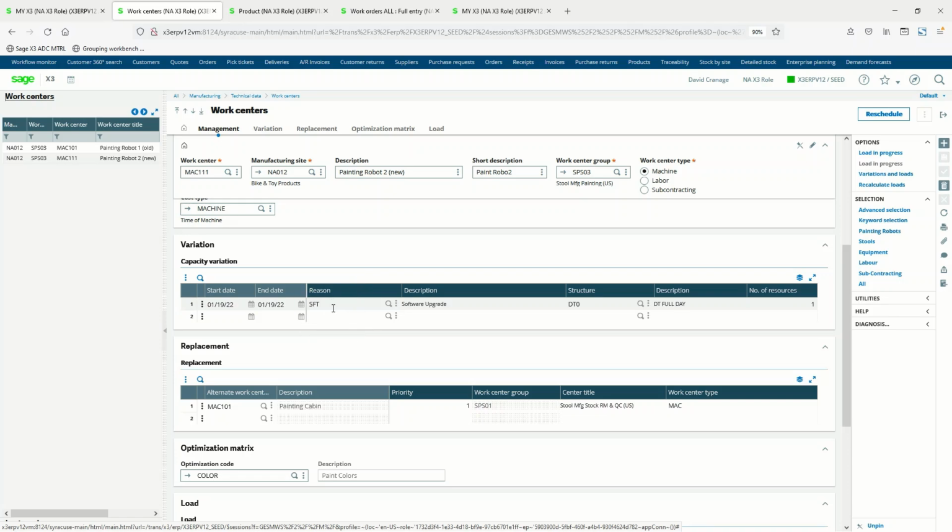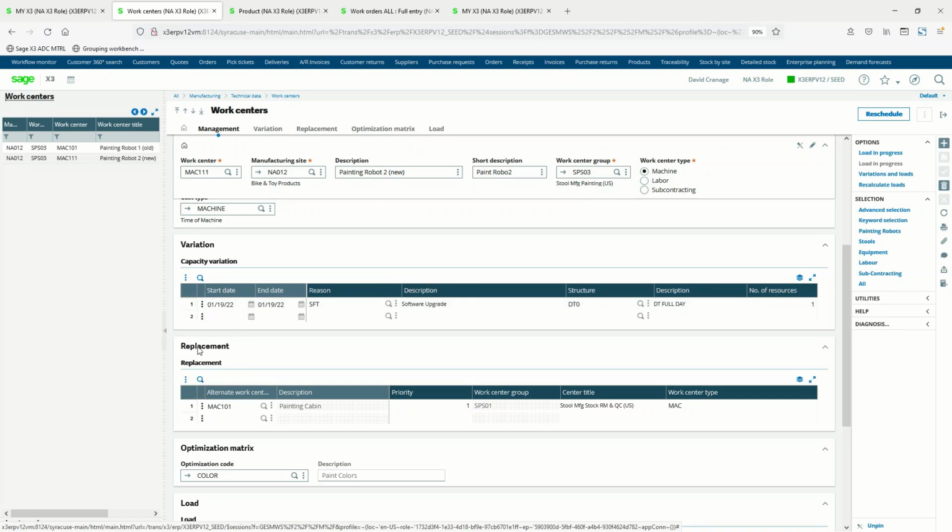Reason codes may be assigned to capacity variations to classify the downtime. If we look at the painting robot 2, we can see a capacity variation on January 19th of next year for a full day of downtime on our one resource, and the reason code is software upgrade.